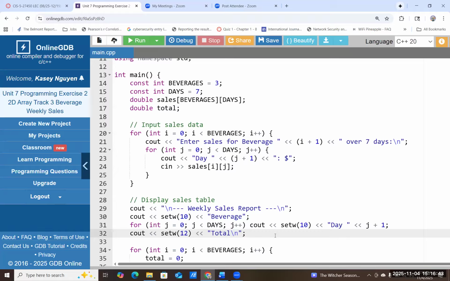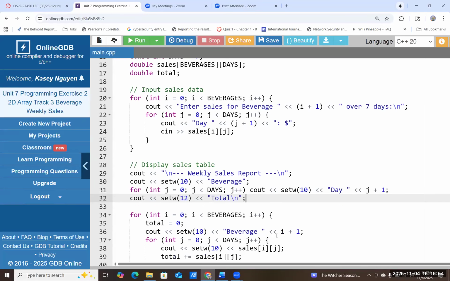If you do it this way, everything would kind of line up and it looks a little nicer for aesthetic purposes, right? So down the line, if you need to display your data, this is a technique.